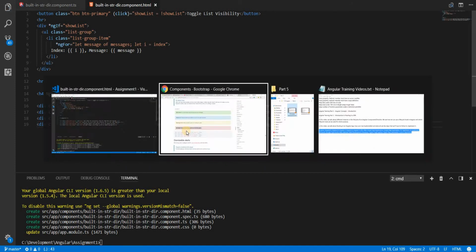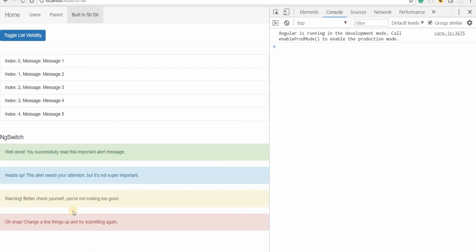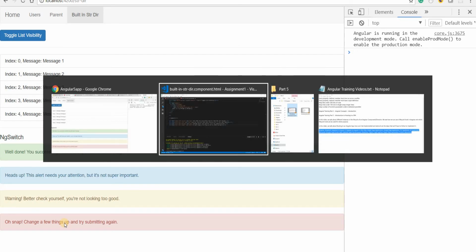All right, so let's save this and see how it looks on the application. We can see these four of them right here. But let's say I wanted to switch between these views depending on a particular value.